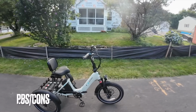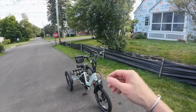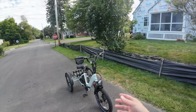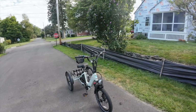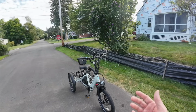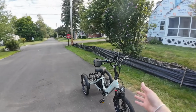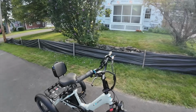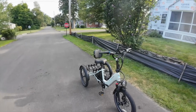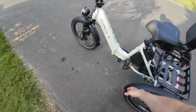All right, so let's talk about the pros and cons of the Lectric Trike 2. Obviously, the size of this thing, not a very transportable e-bike in terms of just any kind of regular transport. You need a pretty big car to put this thing in and move it somewhere. The folding is pretty bulky. Again, you got to take that front wheel off if you're going to fold this thing, and then this arm's going to come over here. It's going to sit right here.